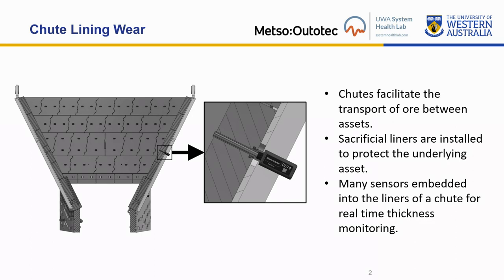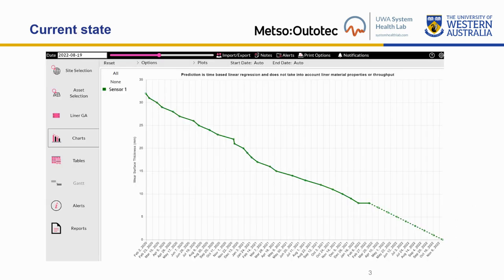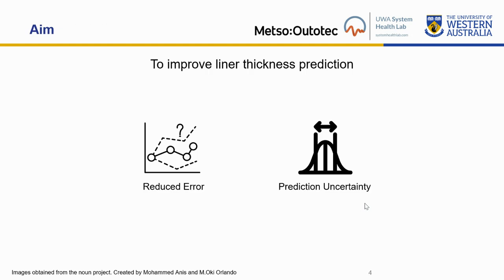This information is then displayed on a web user interface. Specifically, the data for one sensor shows date on the x-axis and thickness on the y-axis. The observed values are represented by the solid green line and predictions by the dashed line coming off at about February 2022. The current method for this prediction is a simple linear regression, and it is my task to improve this — that means reducing the error and incorporating prediction uncertainties in the form of a shaded region around the prediction line.